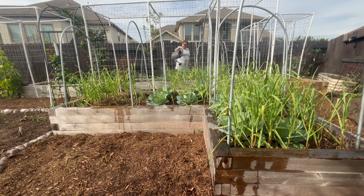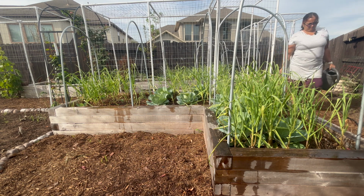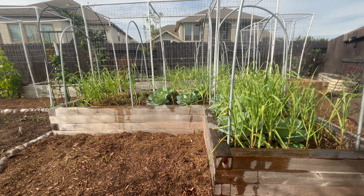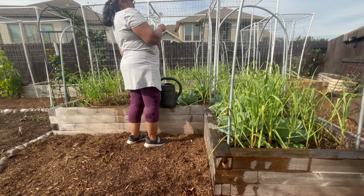In these beds, in addition to co-planting with cabbage, I have also co-planted with cauliflower in certain spaces, though I planted the cauliflower a little bit later than the cabbage. I think I did it in early January, so it does have some catching up to do. But hopefully I will get some cauliflower at the end. And since I'm fertilizing my onions, garlic, and brassicas, I have a few other things growing, and I'll be fertilizing those too. For instance, my spinach and my carrots.